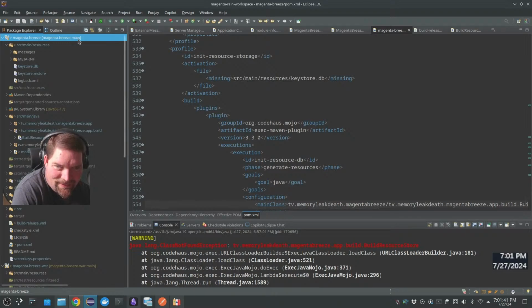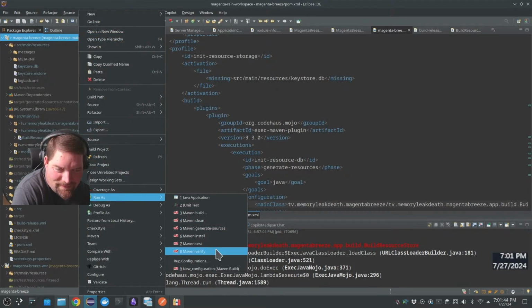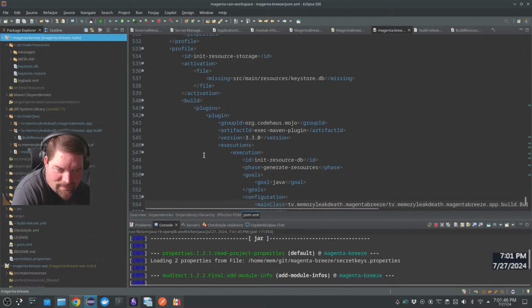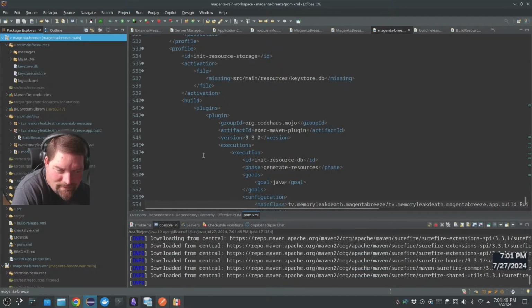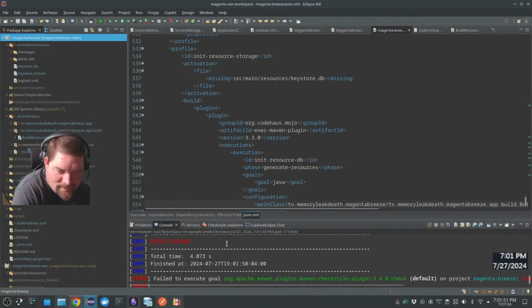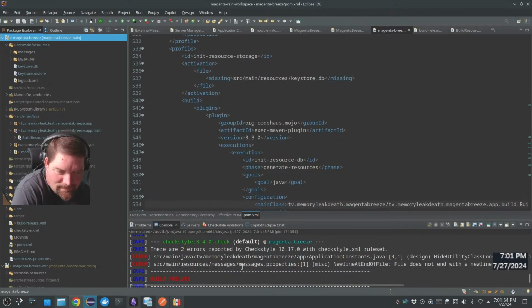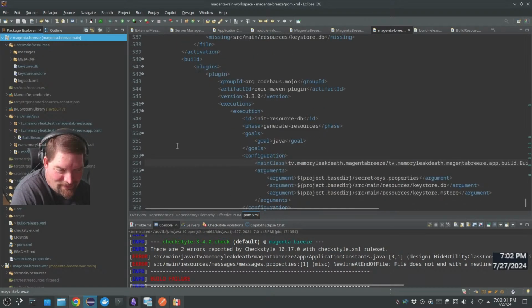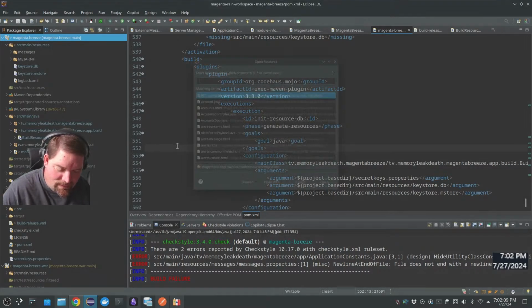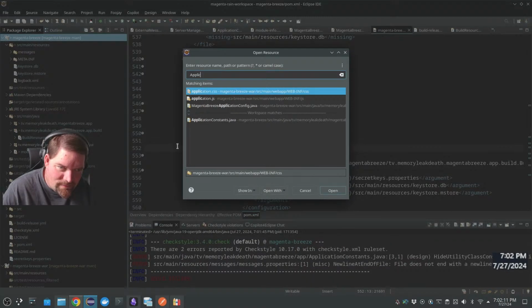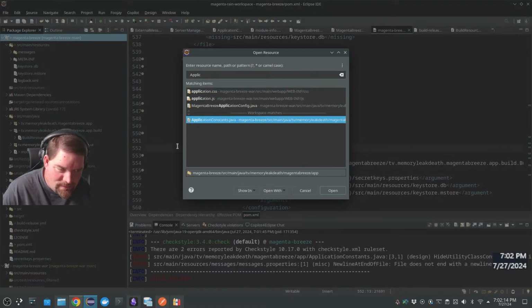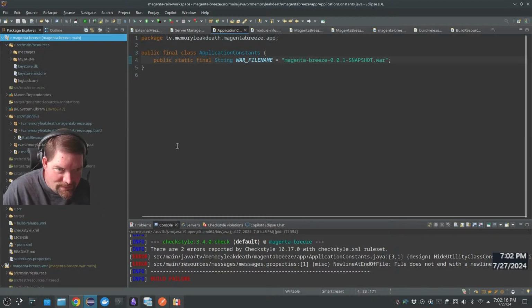So now if I run Maven verify, I'm just getting Checkstyle errors, which is fine. Application constants Java, hide utility class constructor.